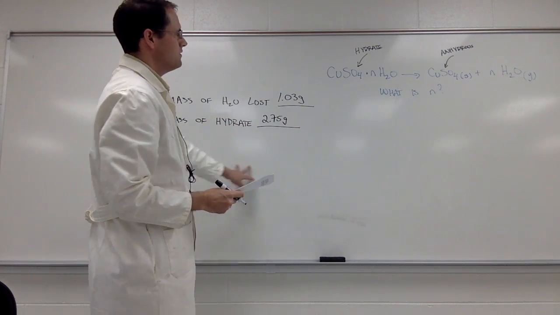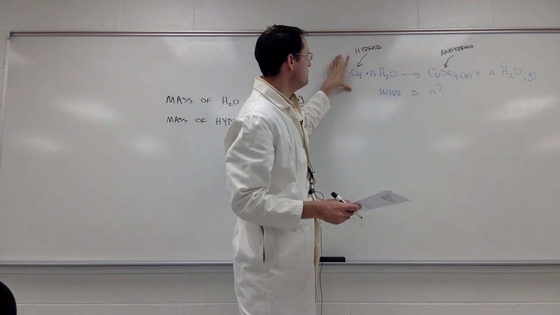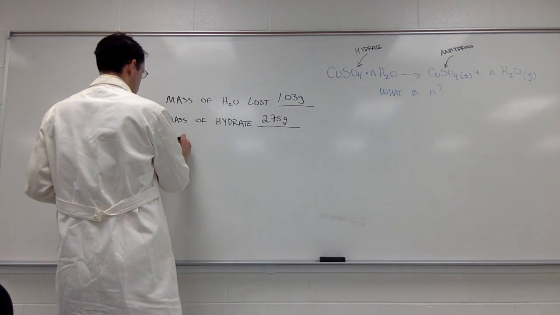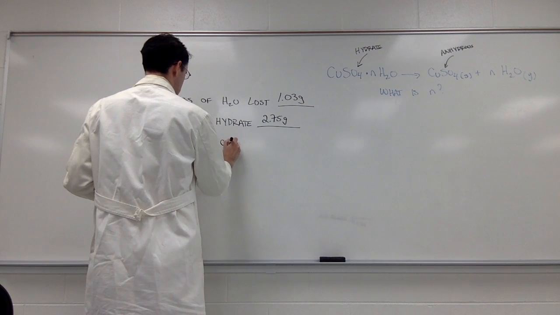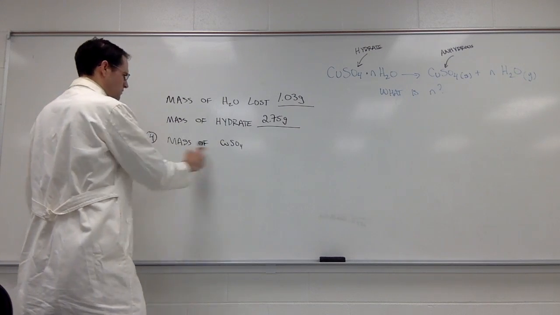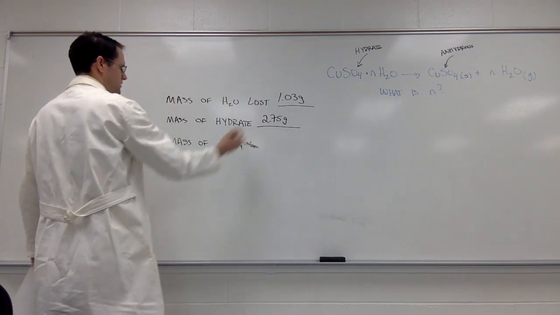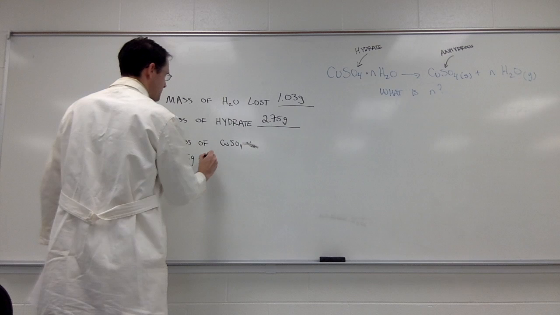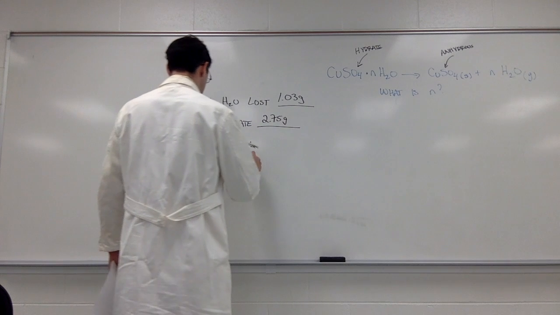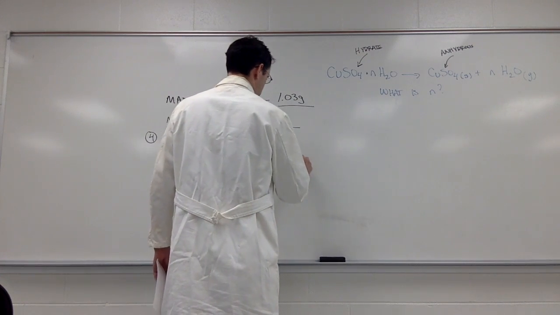Now, the other thing we need is the mass of the anhydrous, the mass of this guy here. So it's going to be this mass subtracted from the water, right? So the mass of copper sulfate, what calculation am I on? 4 or 5, something like that. I don't remember. So the mass of copper sulfate, we have to calculate according to this formula, just the difference, right? So 2.75 grams, subtract 1.03 grams, and we get a value of 1.72 grams. And we actually know that formula there.